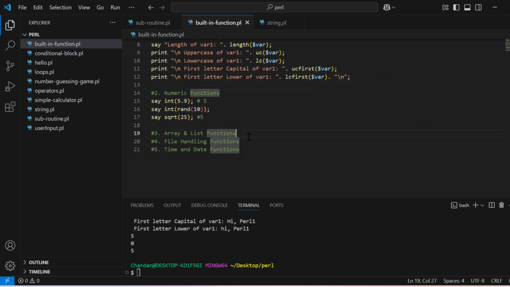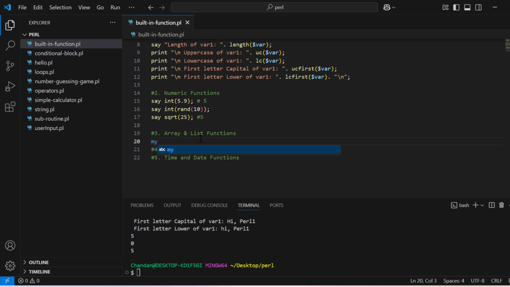Next, we can see array and list functions. For the array, let's declare one variable: my @fruits equals apple, banana.